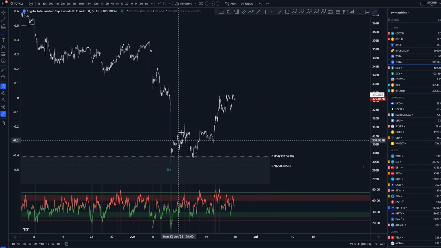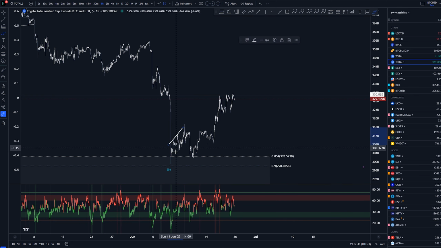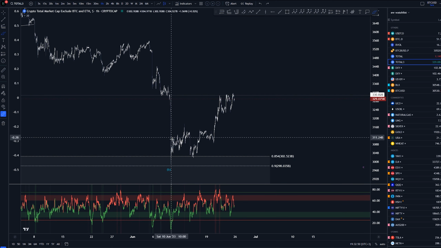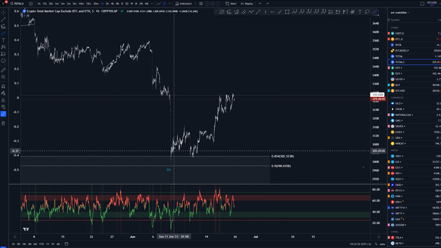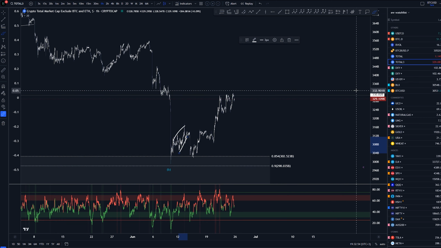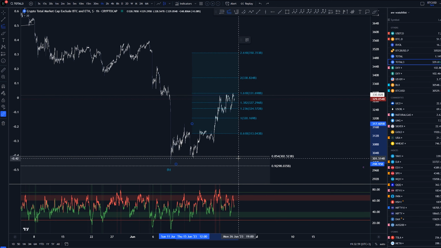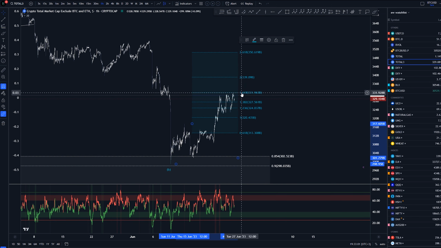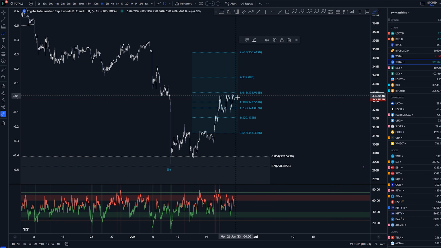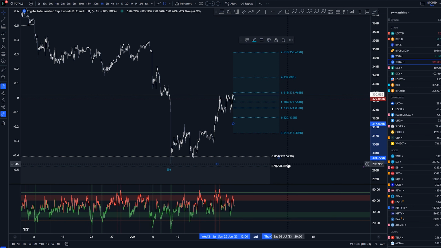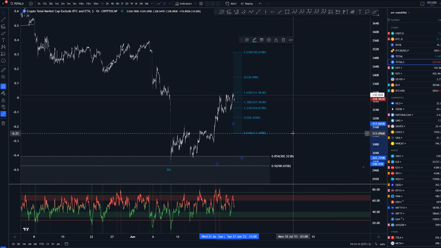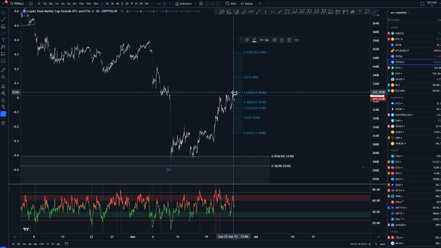The way to look at this total 3, I would not be looking at this as anything else but some kind of leading diagonal. I can't really put this into anything good looking at this point, so I'm just looking at this as some kind of diagonal possibility. At this point, we have already extended quite a bit. We have hit the 1.618. We slightly missed, but it's so close to it that it's more likely to me that this is already hit.